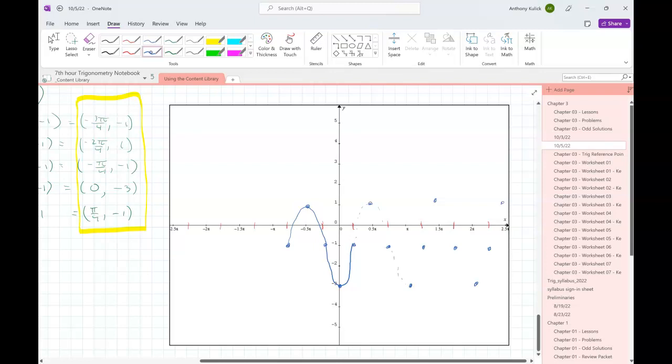So I'll just do this in dash to show you guys that this is not coming from the stuff that I generated, it's just me extending what I did. And I'd extend in the other direction also. So I'd go to the minimum, back to the middle, up to the max, back to the middle, down to the minimum, back to the middle, up to a max. Just following that same pattern. And that's the gist of it.